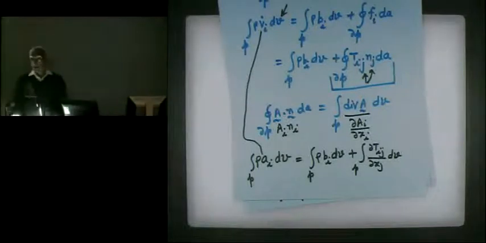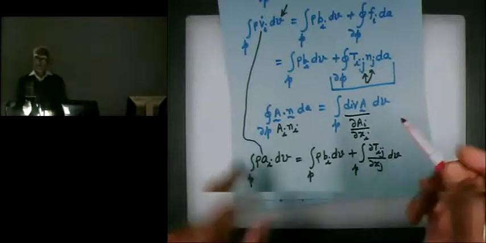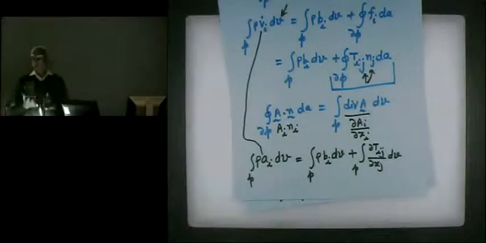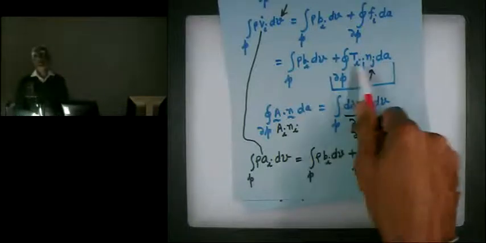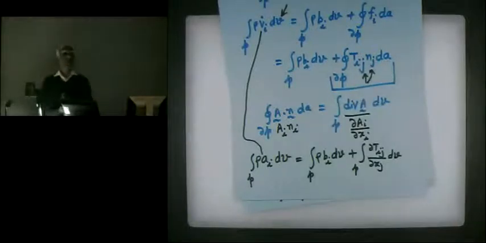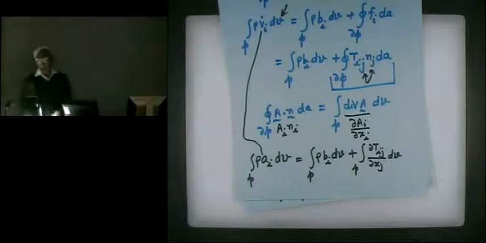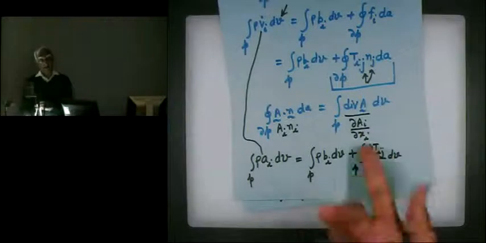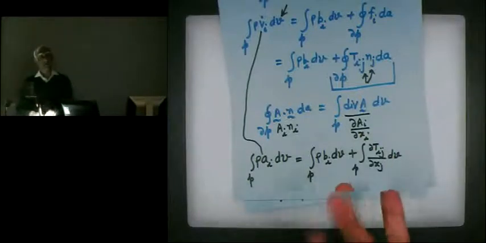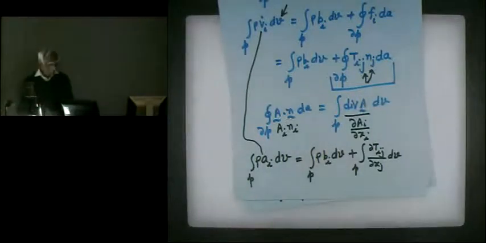So the main thing is recognizing, observing that this J is summed. And that summation means now it's a dot product, which is the same thing as saying A dot N. And if it is A dot N, we can use the divergence theorem, which means delta AI over delta XI over the volume. That's what we are doing here.